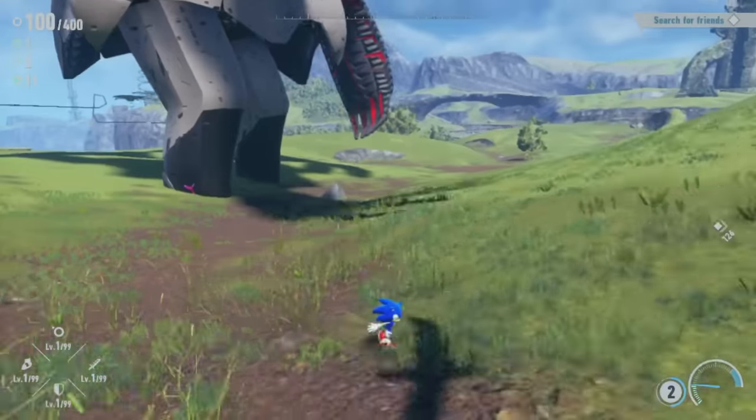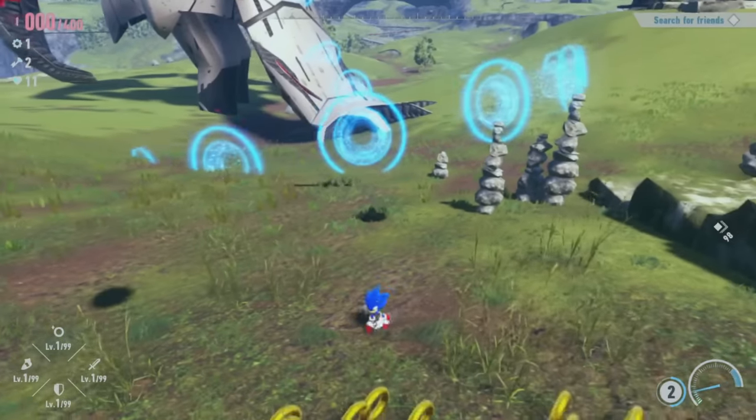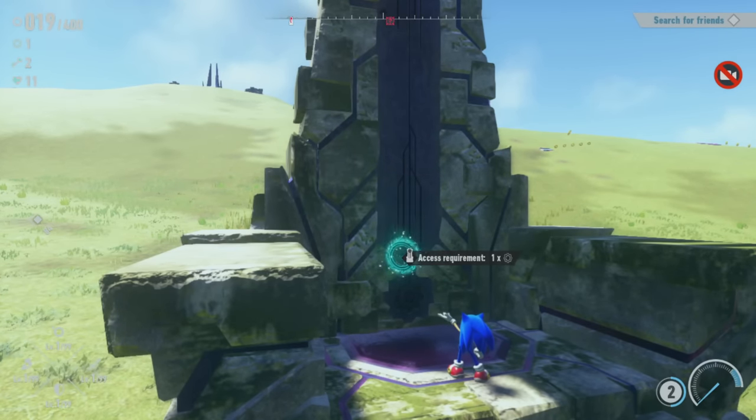Don't crush me. Okay, I have a feeling that that guy's kind of strong and I'm not ready to fight him right now. Oh my goodness, you are quite powerful. Since I don't think that we're ready to battle you right now, let's go over here. We're just leaving the boss behind and going over here.